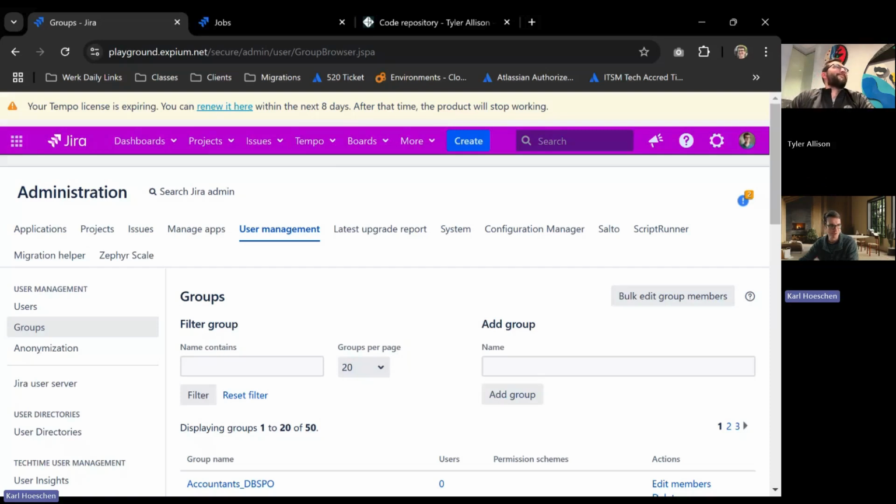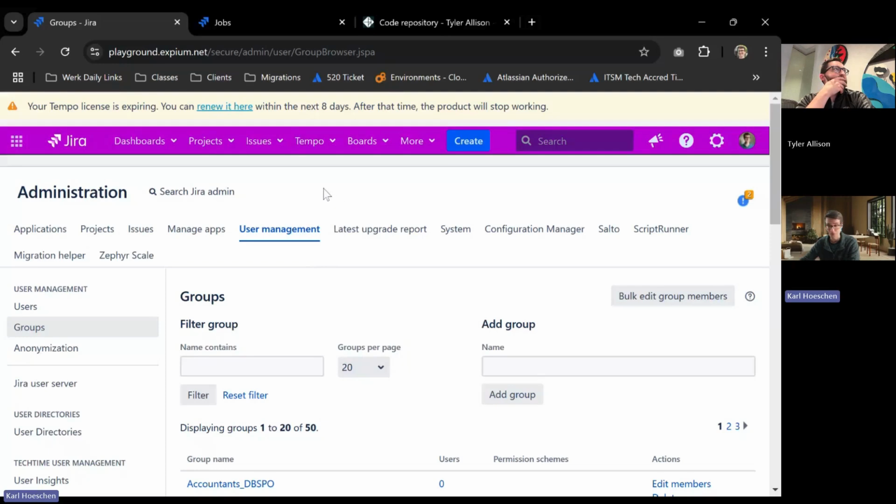Hi, everyone. I'm Karl, also a consultant here at Valiantys. The first script that I'm going to demonstrate is being able to add yourself en masse to project permissions, because the first script that we're going to run with the objective of cleanup is mass archiving issues beyond the Jira limitation of 1,000 issues at once. But to be able to do that, we need to give ourselves permission to see all the projects and also to archive issues in each of those projects. So you could go permission scheme by permission scheme and manually add yourself to every single one of those. Or now that it exists, you can use this.